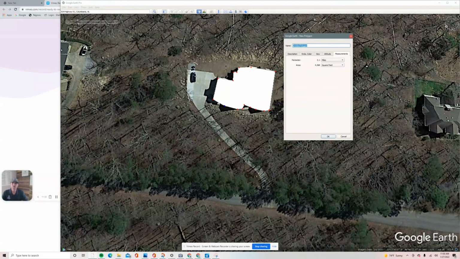I started out doing it on my phone, and I realized the problem about the trees. So I got on the computer and figured out that I could change time, and that in the wintertime when there's no leaves on the trees, you can see directly through them. And when you can see directly through them, you can measure what you need. So like I said, hope y'all could find some value in this.